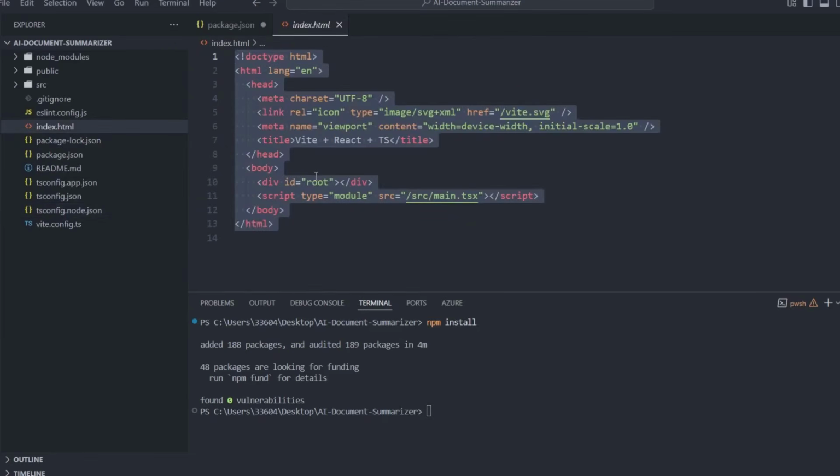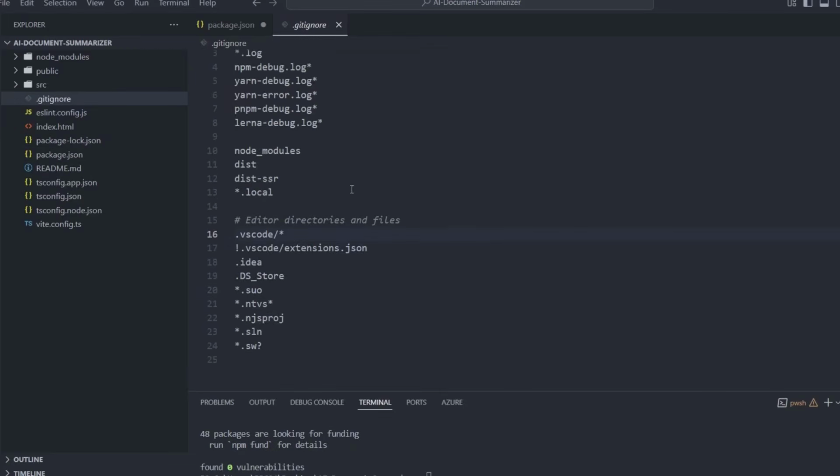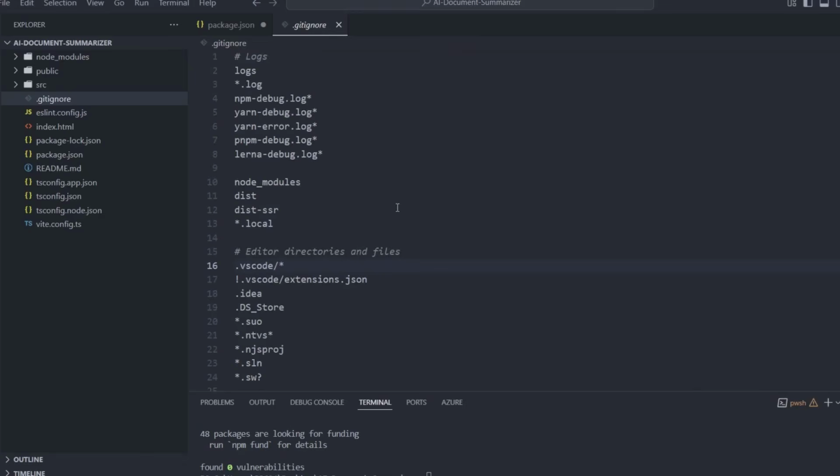This is the HTML file where Vite injects our React app. Minimal, powerful. It takes this div by its ID root. Then .gitignore. This .gitignore is for telling Git what files and folders to ignore, like node_modules here. We don't need to push it to GitHub.